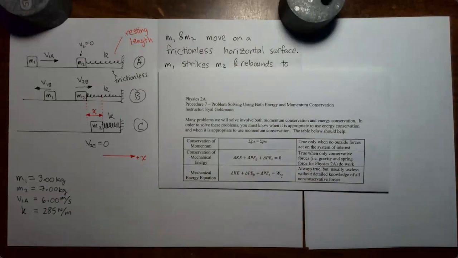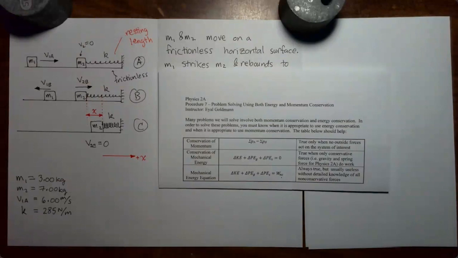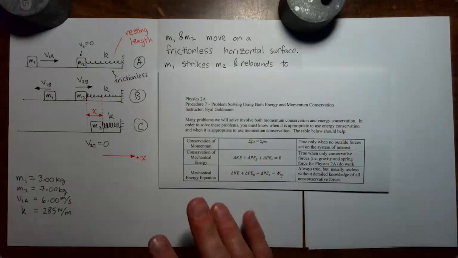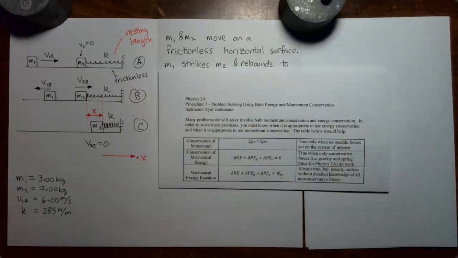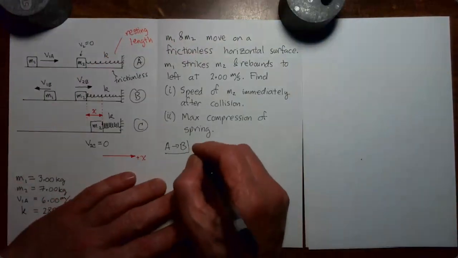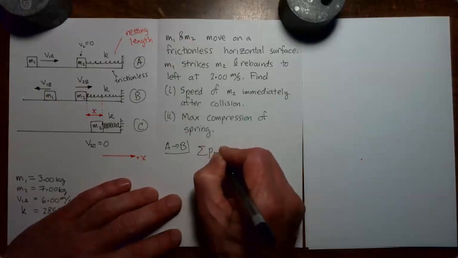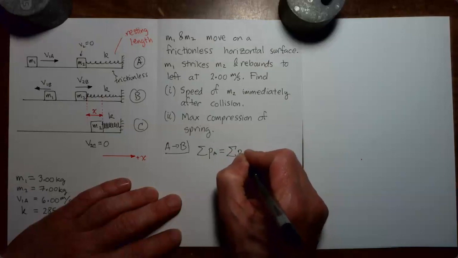How about conservation of momentum? Conservation of momentum applies when we have some group of objects which exert forces only on each other, and outside forces can be neglected. Right? So during the collision from A to B, we assume that the forces the objects exert on each other are so strong that outside forces can be neglected, and so we can use conservation of momentum. Okay, so from A to B, we're going to say total momentum in situation A equals total momentum in situation B. So we'll come back to that.